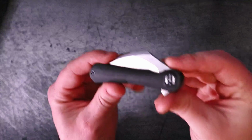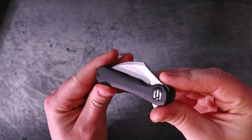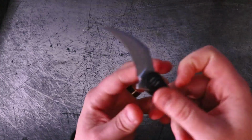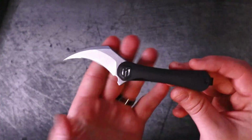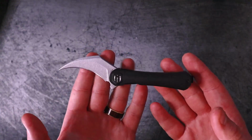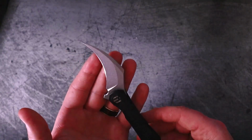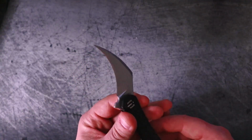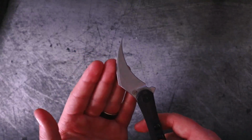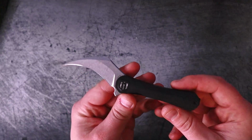But here's how the story goes. I have been watching his channel since before I made my own. And so I was there when he came out with the fixed blade version of this scythe. That's right, he came out with a fixed blade version, and it didn't even go to pre-order because it was massively popular. They basically sold out before the pre-order could even happen. And so if you haven't seen this before, that's why.